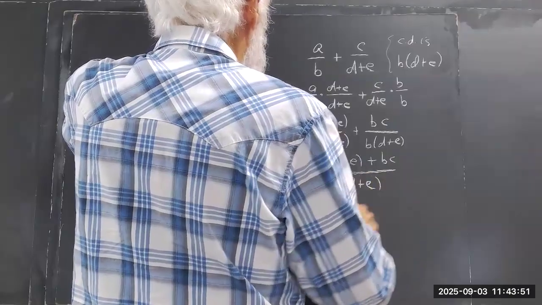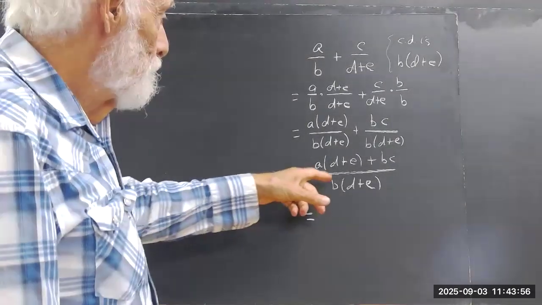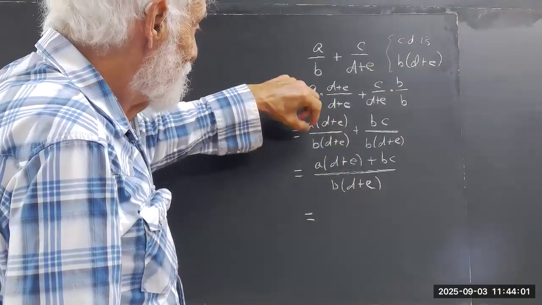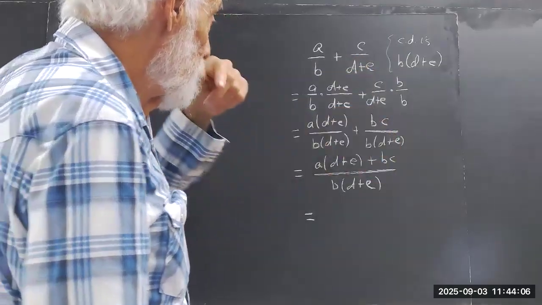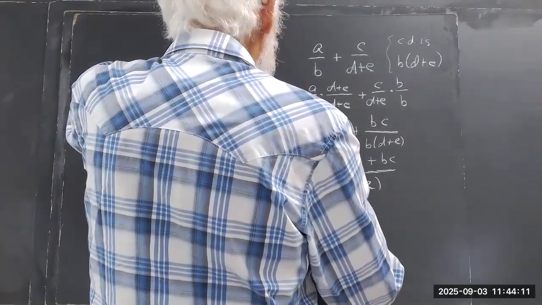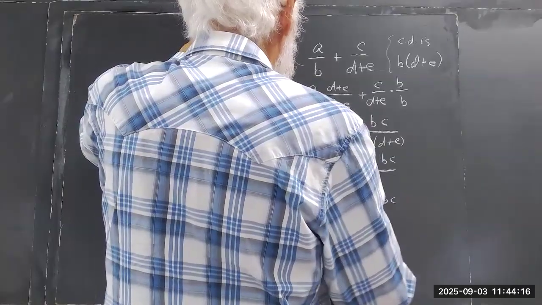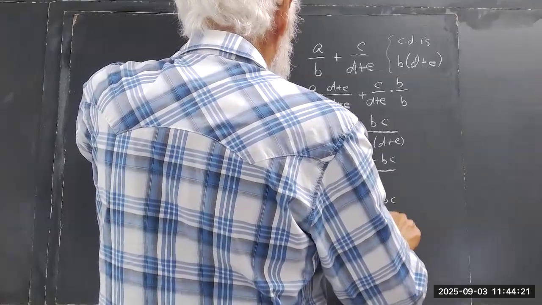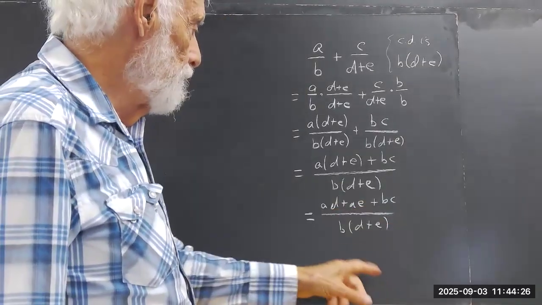And at this point, you're probably starting to go blind. But what have I done? I've just said, well, I got the same denominator. So I got this numerator and this numerator added together. Then I multiply a through the d plus e. I get ad plus ae. That's just the distributive law. We haven't talked about it yet, but hopefully you're familiar with it. If not, it's not difficult. Anyhow, there we have ad plus ae plus bc.